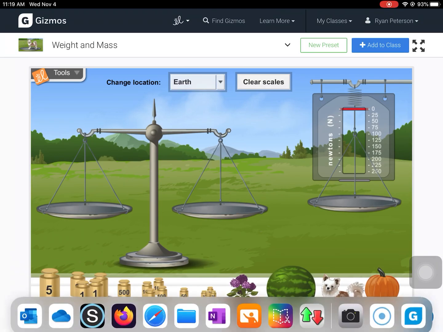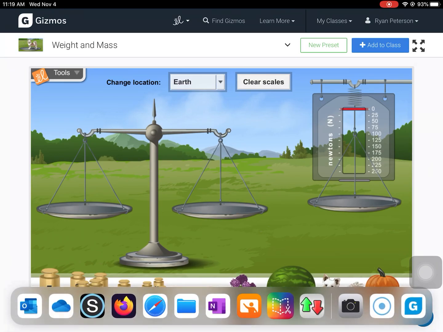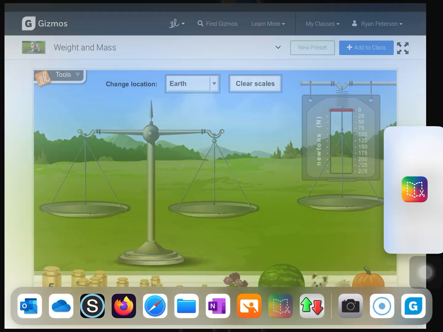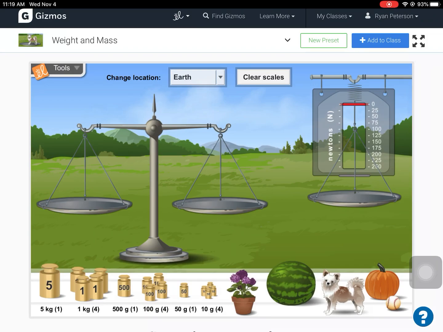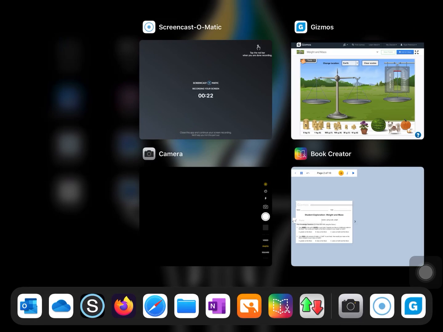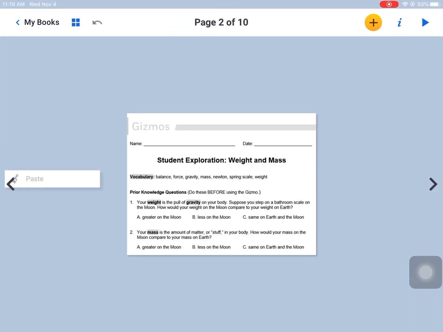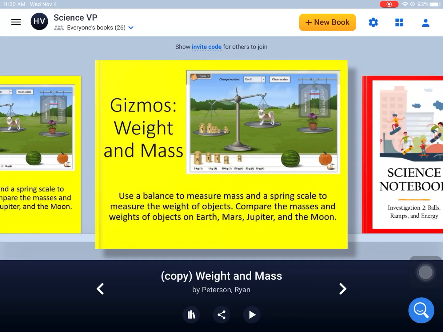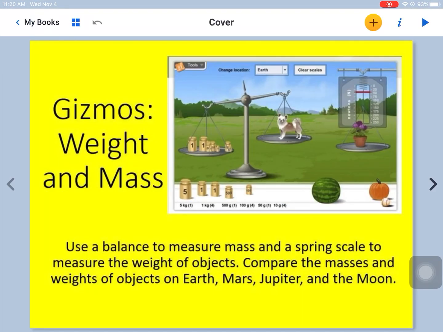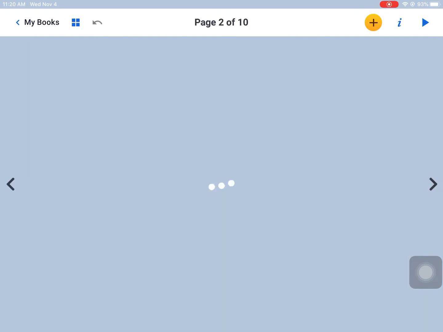If I slowly pull up from the bottom, I take my Book Creator and pull it to the side. That's what it looks like. That is tiny. I don't think I can use both. So I am just going to get rid of one and just go back and forth. Let me go back in, because that was too tiny.